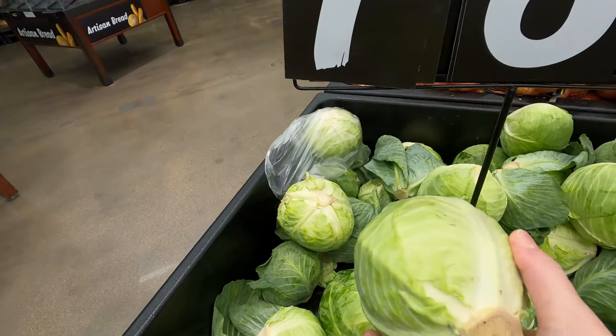We're going to start out at Walmart, only because everybody has a Walmart — most places have one with food. Just keep in mind that not every Walmart is going to have the same prices, there are going to be sales. If you can find things cheaper, go for it. Cabbage is always good.